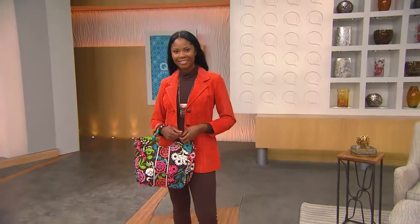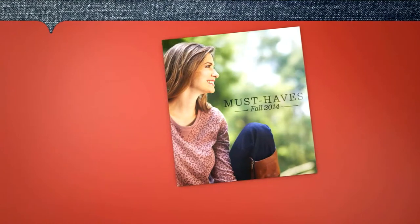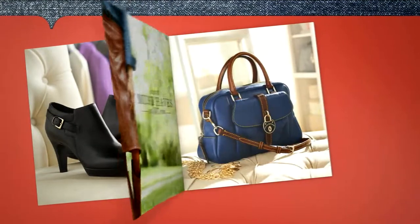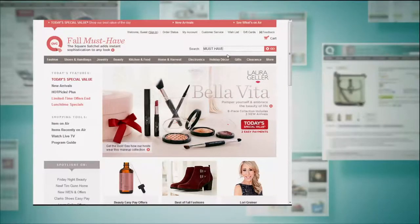In the back it has vertical seams, so that gives you a long, lean look. It's one of the must-haves — you've got to have some suede, you've got to have some leather, because it gives you an elevated look. These are premium materials and it's genuine suede for under $90. We'd love for you to see all the other must-haves on our website at QVC.com, so you can check out our must-have look book.